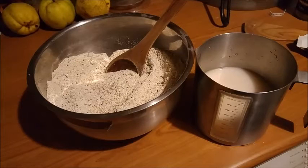What is also important for this, and I will show you this in the next step, is that you have a baking tin for this bread. You can try just to form a kind of loaf, but it could be that this bread turns out quite flat, so a baking tin is quite helpful for this bread. And I will show you my baking tin.